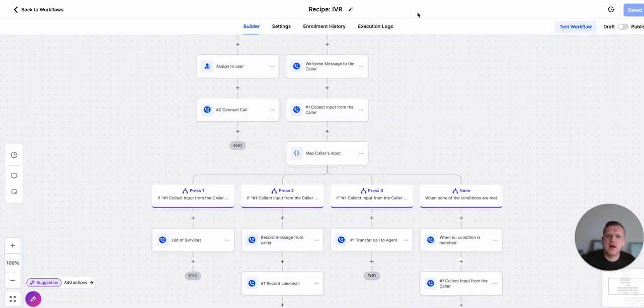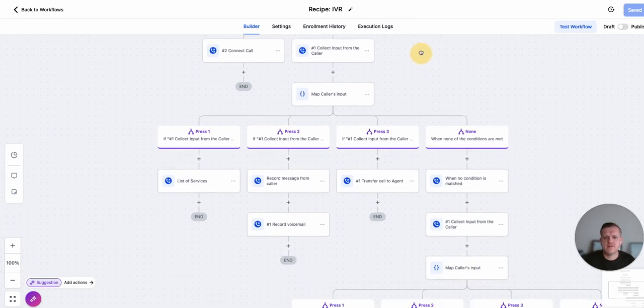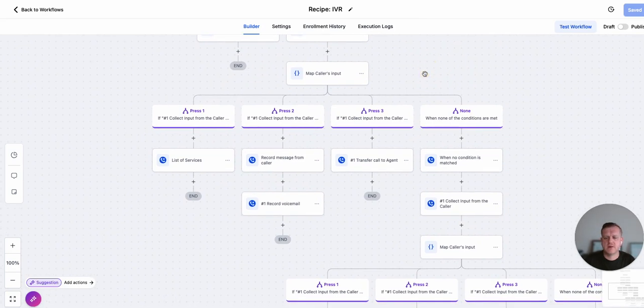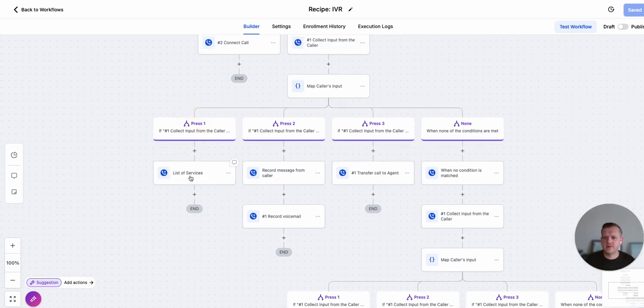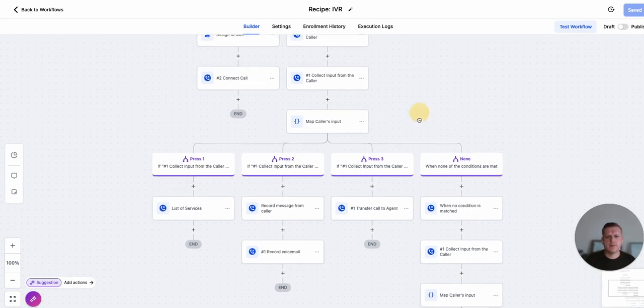Now the next little edit that we've made to add value to people and to ease the experience of the customer is, once the customer has listened to your list of services, there's no way for them to get back here, right?